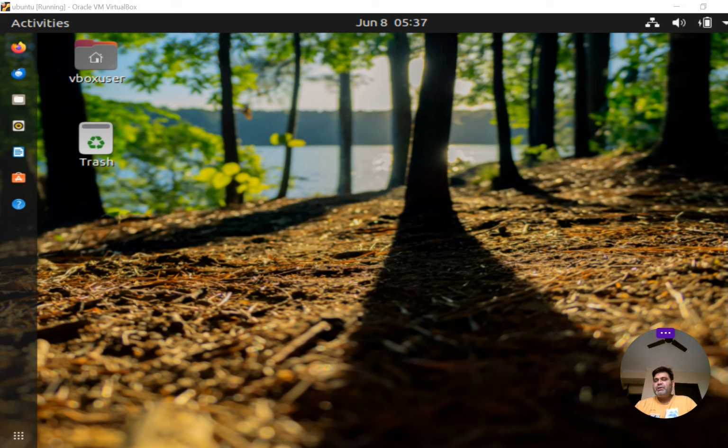So friends, one more thing before starting this tutorial, I would like to share with you. I have already set up Jenkins on an Ubuntu server.